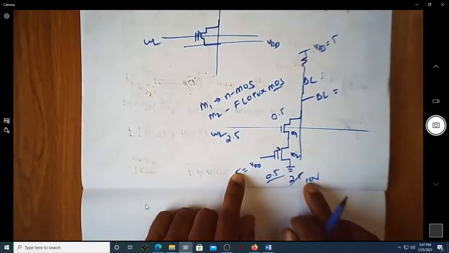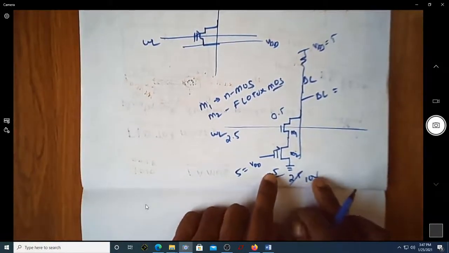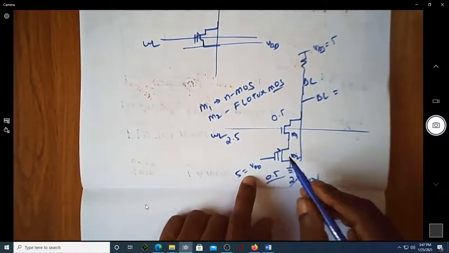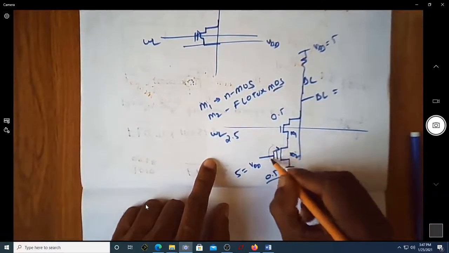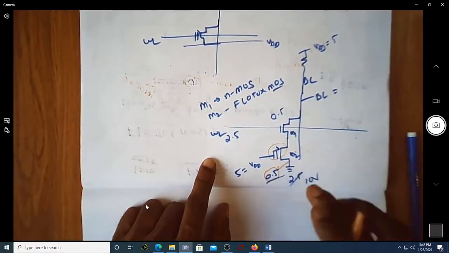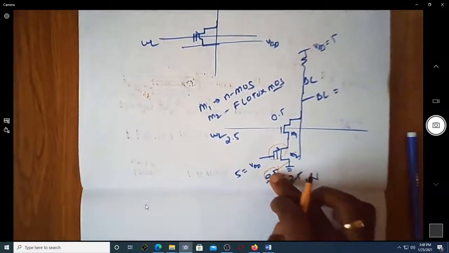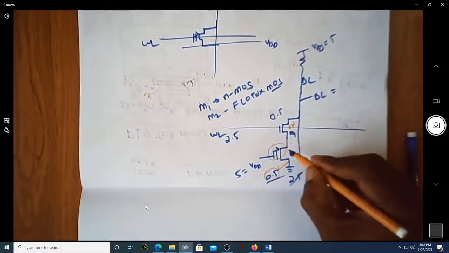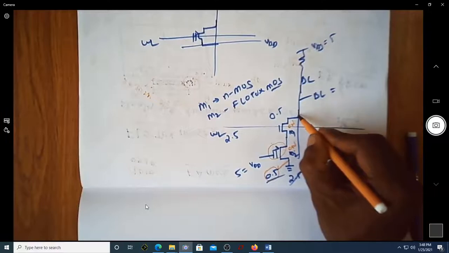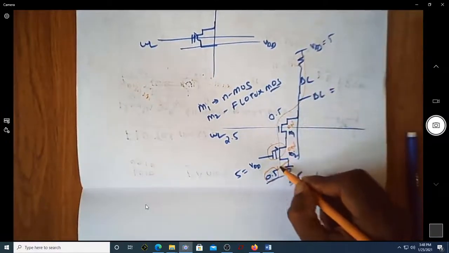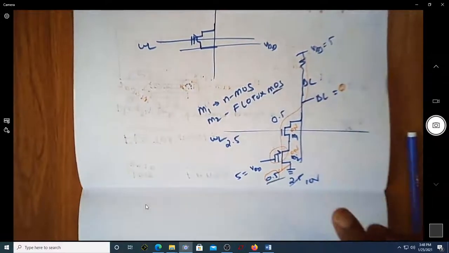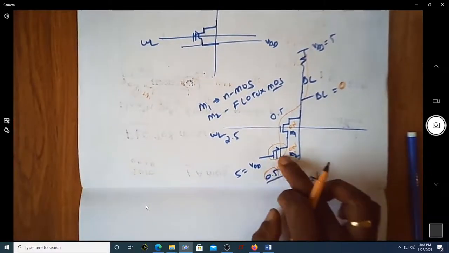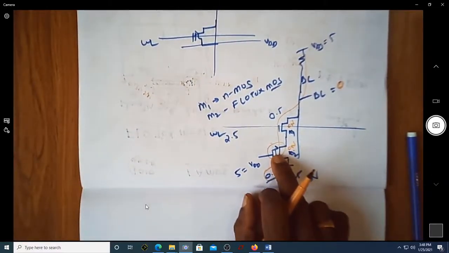When the threshold voltage is either 0.5 or 10 volt, the operation of this device purely depends on what the threshold voltage is. For the time being, let us assume that the threshold voltage of this is not modified and is equal to 0.5. If you apply 2.5 volt, this is on, this is also on, so the current will flow here, and you're going to get a 0. Meaning, if you want to store a 0, don't change the value. Don't increase the threshold voltage.